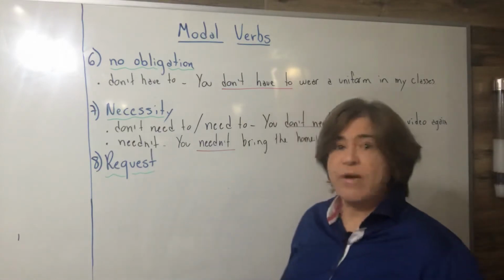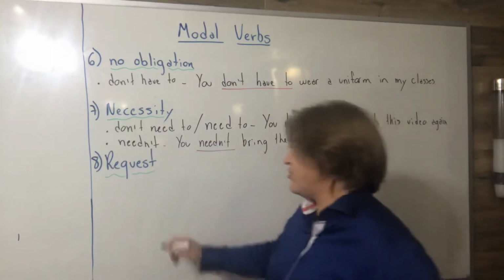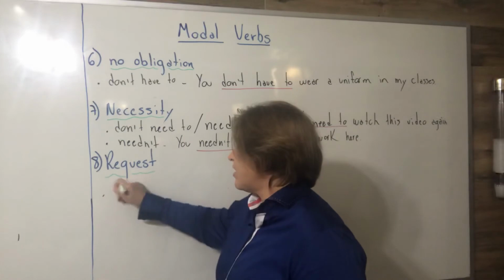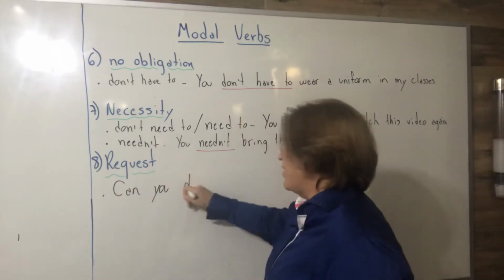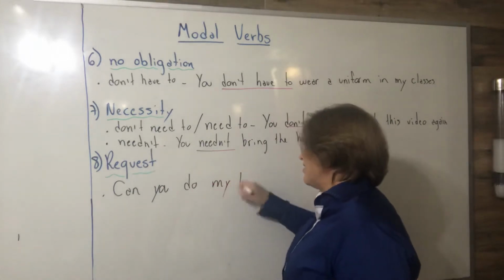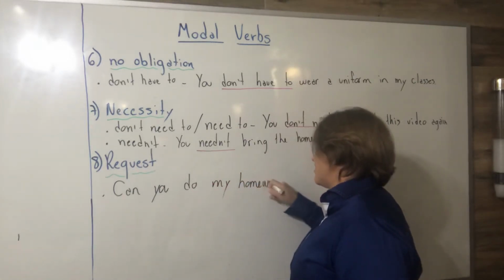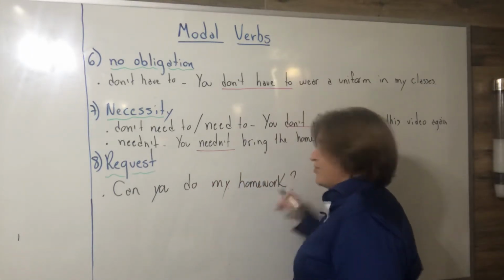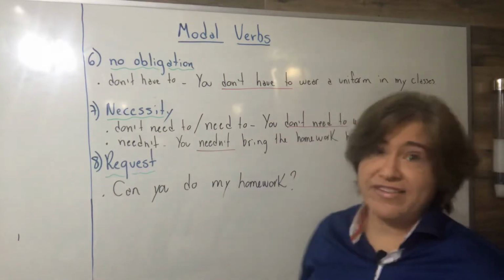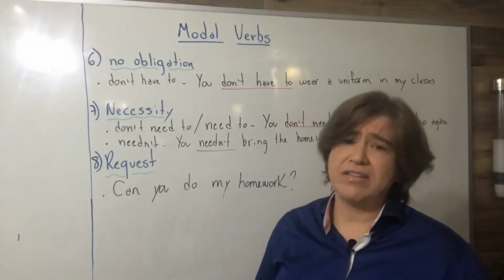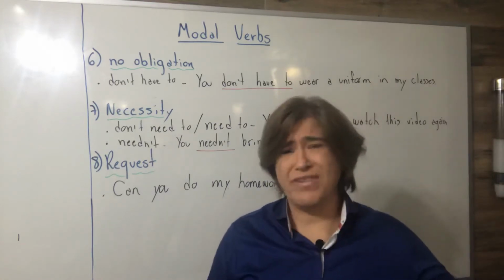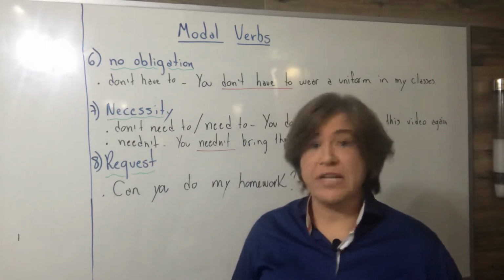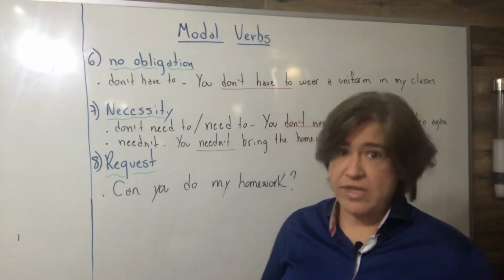If you're talking to a friend, you say to your friend, can you do my homework? So you can ask your friend this: hey, come on, can you do my homework? I'd like to go out with my boyfriend. Can you do my homework? So can is very informal, okay?